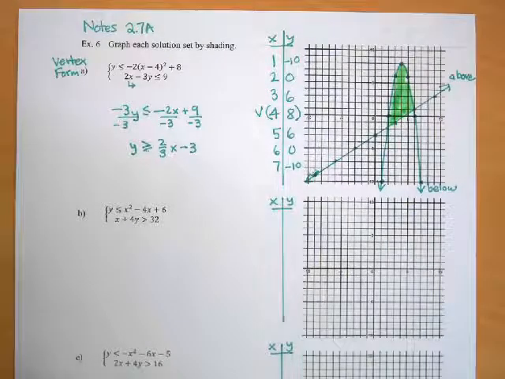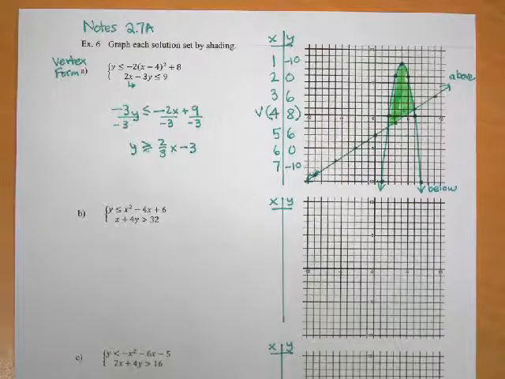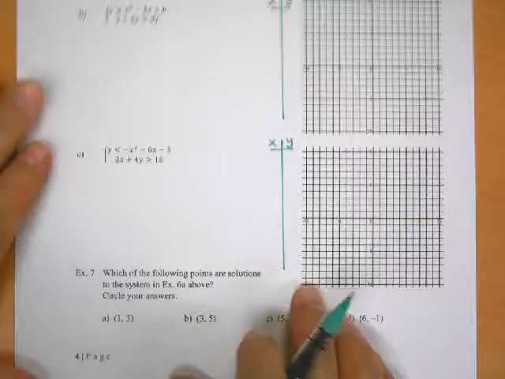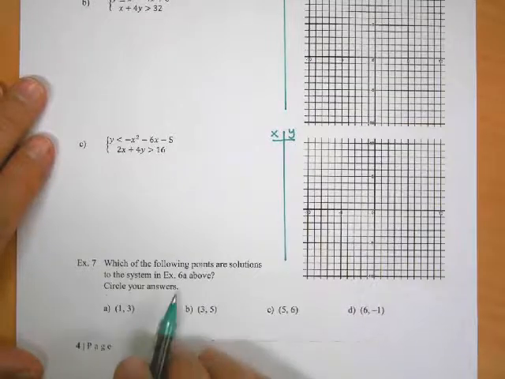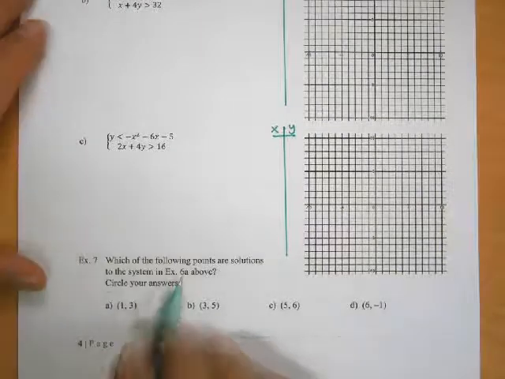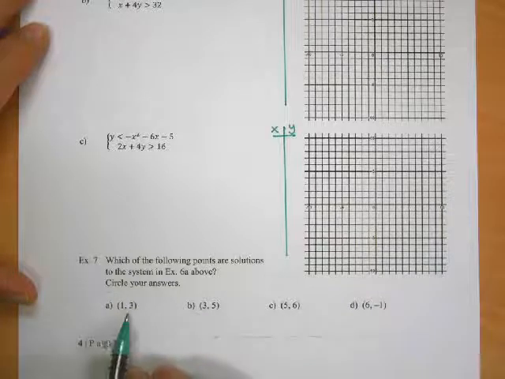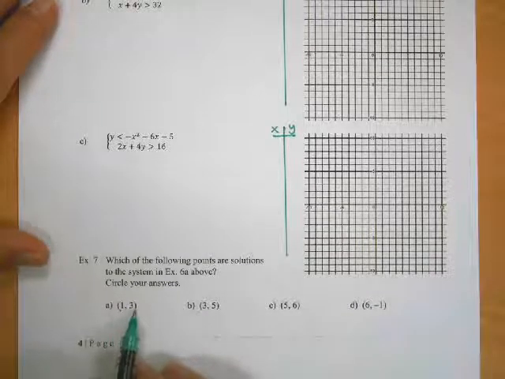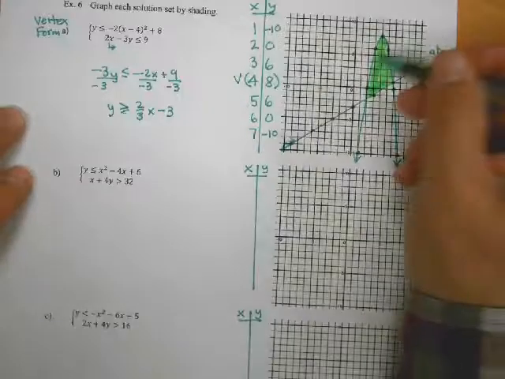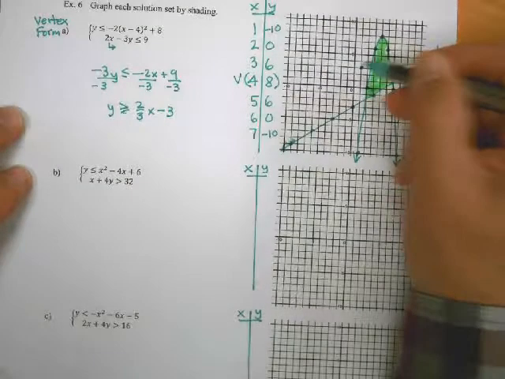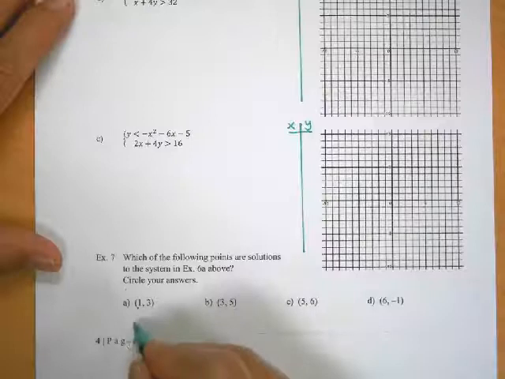Okay, so at the bottom of the page, we have an example 7 at the very bottom of the page. I'll show it to you, that refers back to that one. So we're going to take care of this right now. They want to know if these are all answers or solutions to that graph that we just completed. So the 0, 13 is the first one we look for, and you'll see that's right here in the non-shaded region, so that's not a solution.